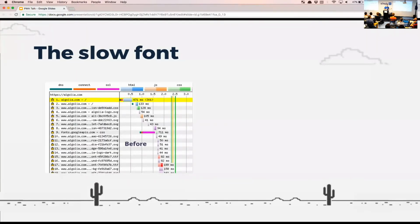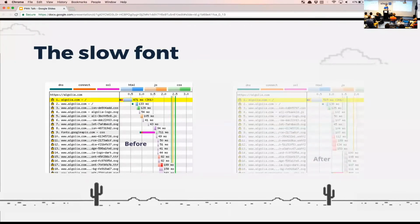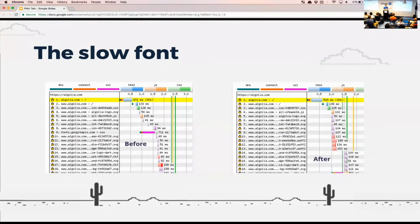But now I'm going to show you something about slow fonts. It was a bottleneck that we didn't really know about. A lot of you probably use fonts hosted on Google Fonts or whatever kind of external service. If you use HTTP2, that means you cannot reuse a connection. You have to go every time. You have to go through the DNS resolution, you have to establish a connection, and you have to do the SSL negotiation before you can fetch the font, before you can fetch any resource, actually. So for us, just self-hosting that font improved time to load by 1 second on a 3G connection. That's huge. It's just one font. Nothing else changes.